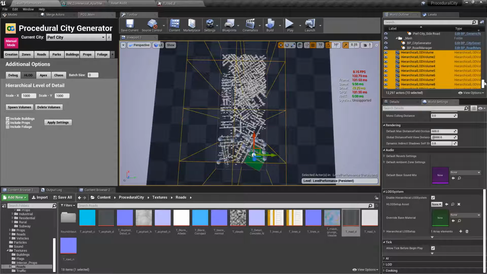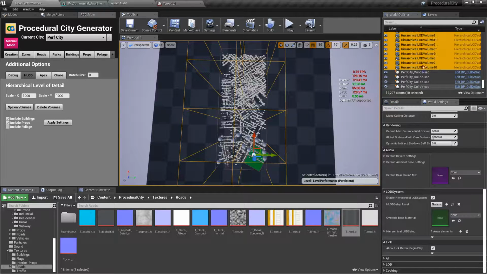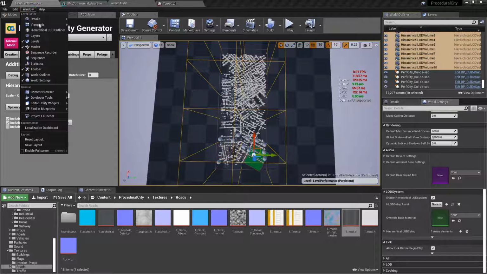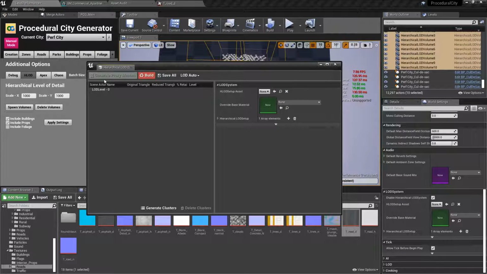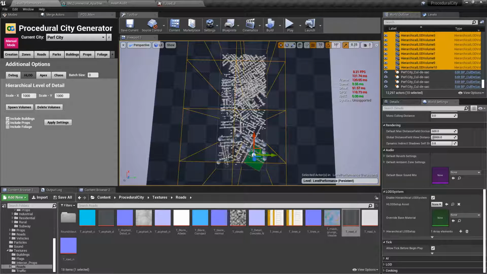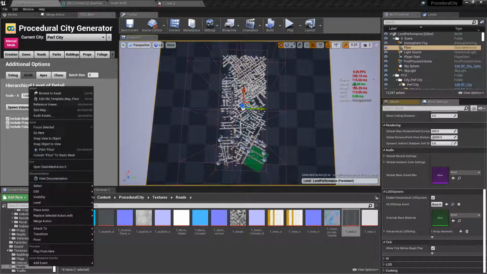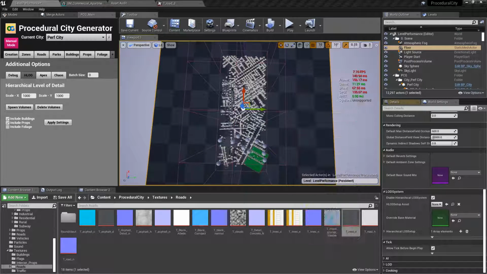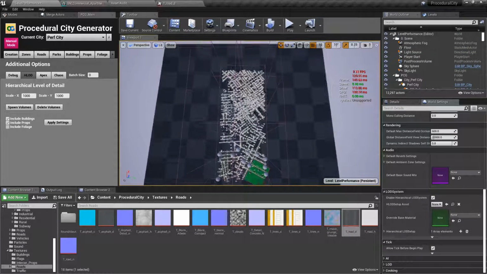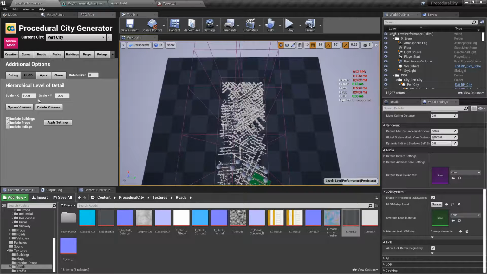And you can see that I have them all selected. And now if I go back and open my hierarchical LOD outliner and I try to build, the tool will automatically use these volumes as clusters. Now 1000 by 1000 is way too big in my opinion, but I'm just giving you an example. You probably want the clusters to be way smaller, maybe 400 by 400, or maybe even less than that, 250 by 250, so it'll be a lot more.